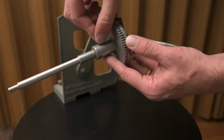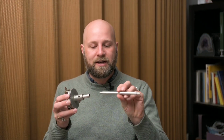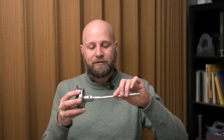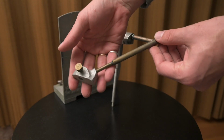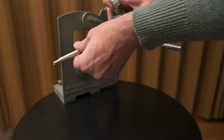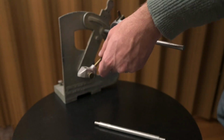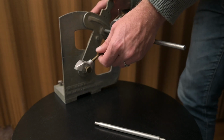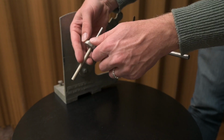A lot of them are double-sided with different size cones so that he didn't need so much gear. He simply could put this in, tighten the set screw, or if he wanted to use the other side, the other size, he could flip it around, put this in, tighten the set screw, and that would allow him to have a dop. It even comes with a dop with a table adapter so that he could take out his stone, put in the table adapter, and attach his dop into the table adapter just like we would today to cut our tables. So he would put his angle to 45 degrees and be able to cut a stone.